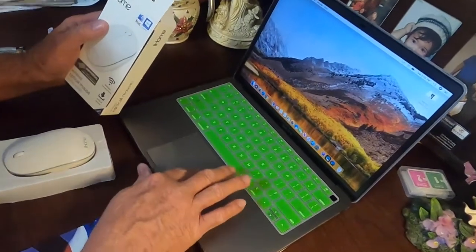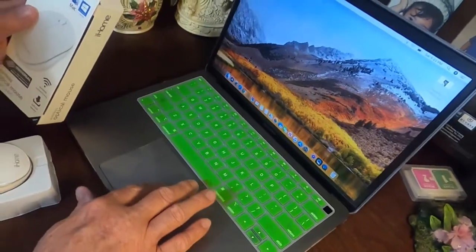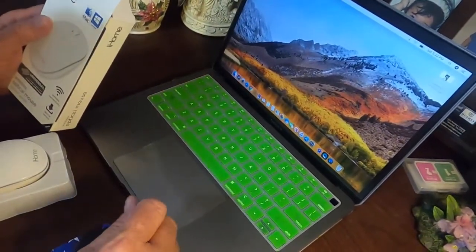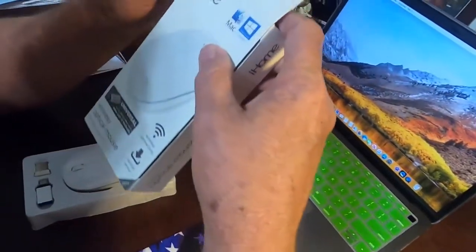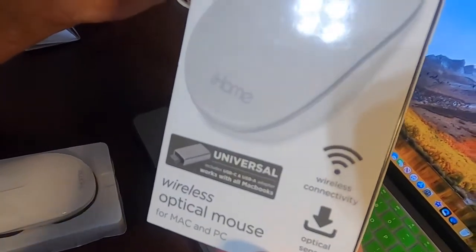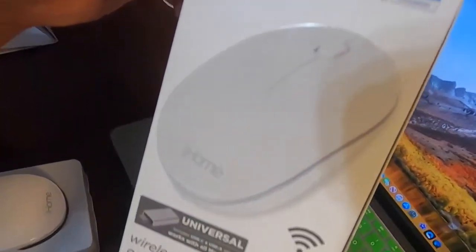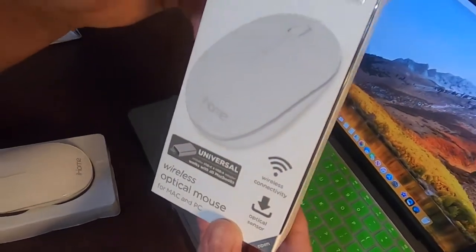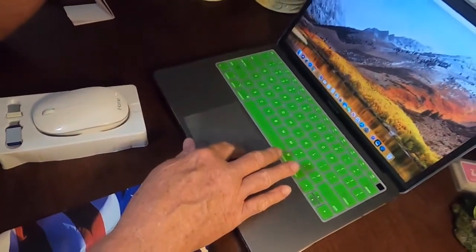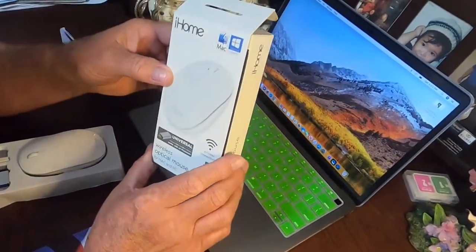Hello. We've got the Apple Air Mac Pro laptop, and we want to make it easier than using the pad, which gets frustrating sometimes. You're trying to do two things with it, searching and texting and what have you. So we went and bought the iHOME universal wireless mouse at Walmart. In total we paid about $29 for it, and we brought it home, and we're going to make our wireless mouse compatible with our laptop.